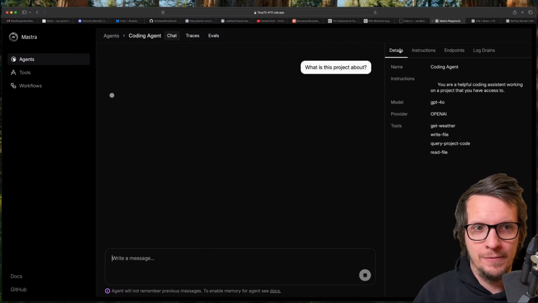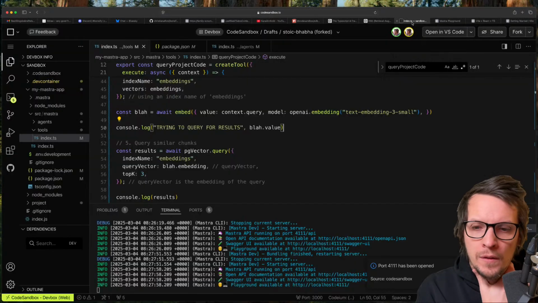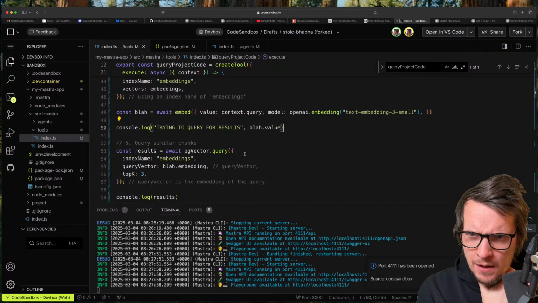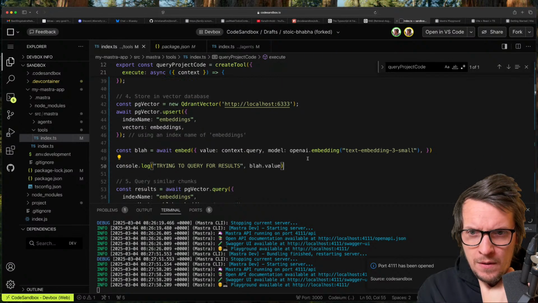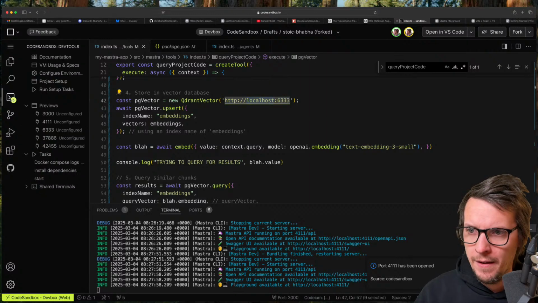But we're having an issue. Not found. Why am I not seeing any logs here? What is not found? Oh, maybe it is actually this one. How do I point to the thing I have running?